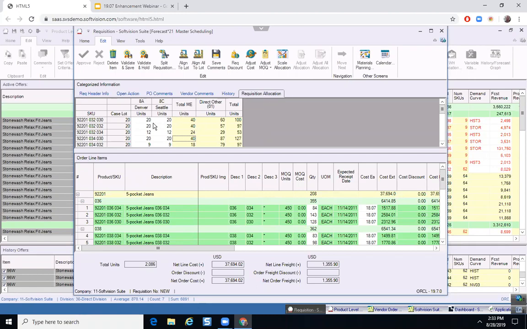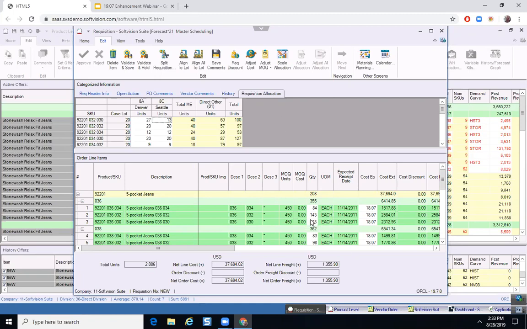Okay? The other thing you could do is if you want to change this, let's say you change this to 40, but you don't want to adjust the allocation, you want to scale. I just want to keep this as 60, you could scale the allocation. So again, it'll go in there, keep your total ME units, and then scale it. So again, it's a difference between scale allocation or adjust allocation.